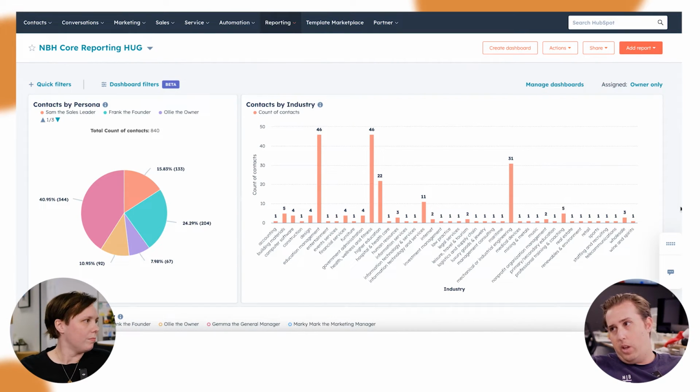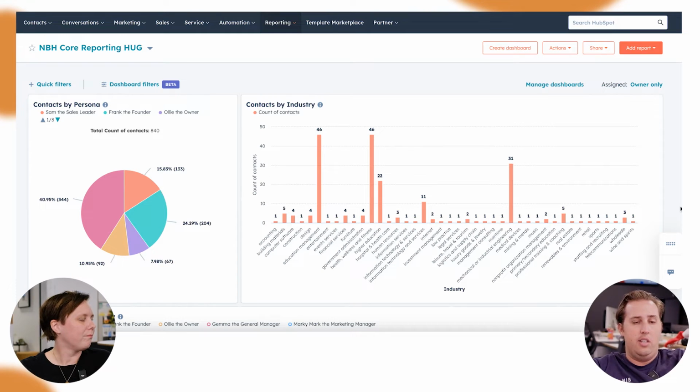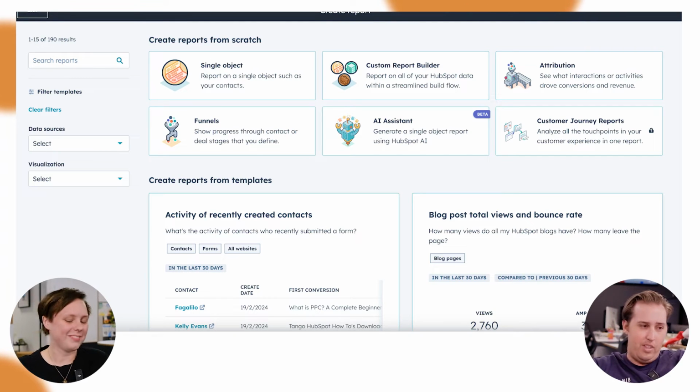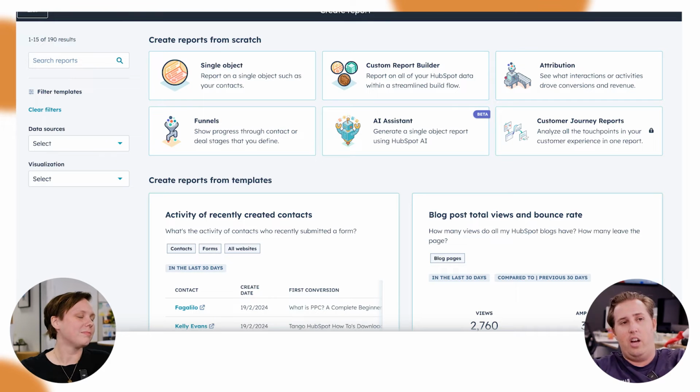You mentioned earlier custom reporting. Anyone who's been into that section of HubSpot will know that there's different types of reports you can build. There's the library, which is a bunch of reports that HubSpot has put together based on stuff that's been historically useful to other people. There's the custom reporting tools. There's a simple one, which was the original one. That was all they had back in the day, which is good for something quick, but I tend not to use it just because it's limited. You can do a lot more interesting things in the other tools. So that first option, let me just get the specific name of it, single object reporting, is what it's called. It's pretty basic, and it's not something that I generally recommend using.